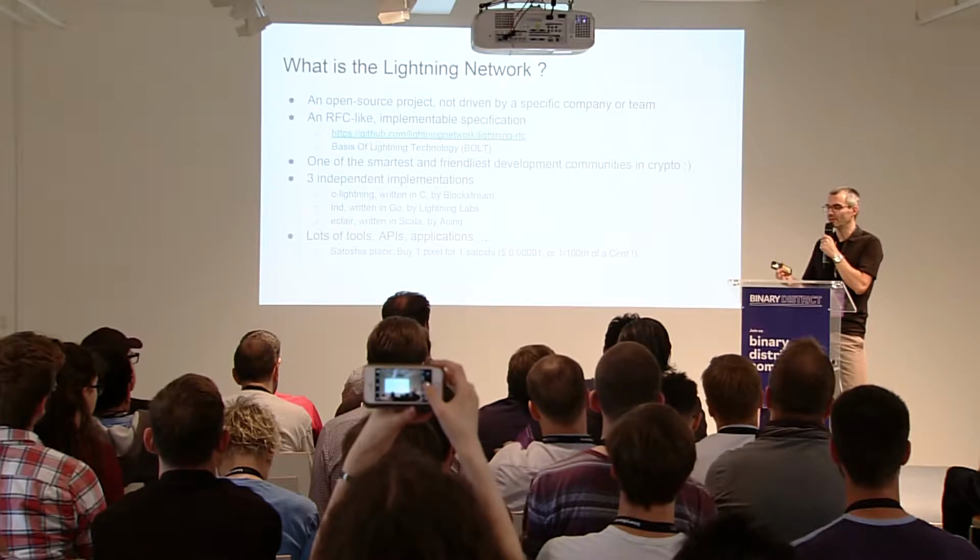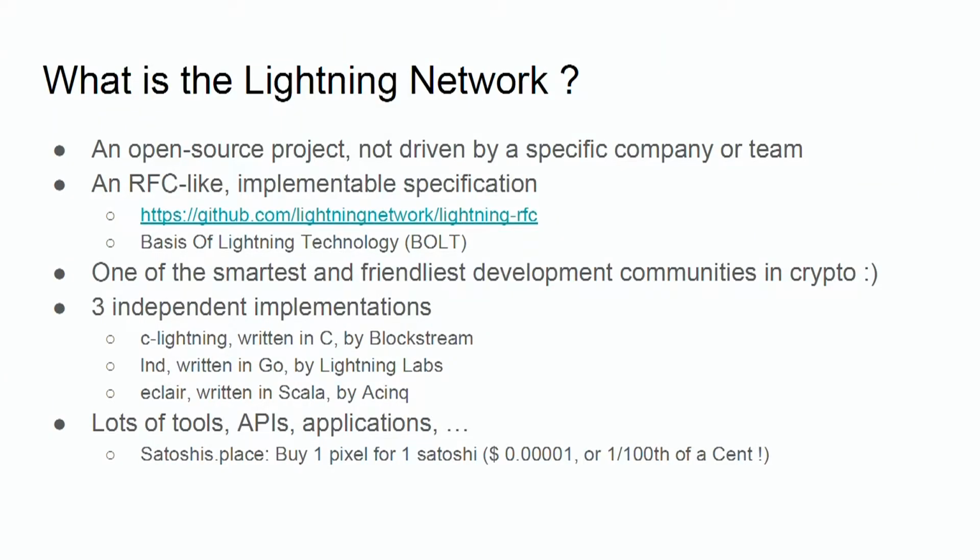The financials, Visa or MasterCard will not let you do that. I don't think other cryptocurrencies will let you do that. There's always a notion of dust limits in most cryptocurrencies. So buying things for 1/100th of a cent is instantly a truly interesting example, even though Satoshi's Place has become a bit special now.